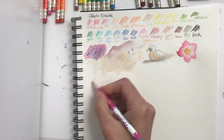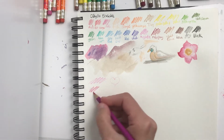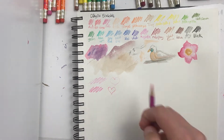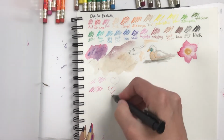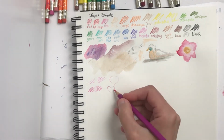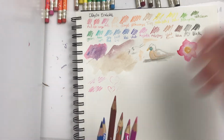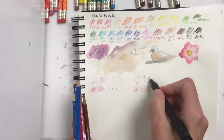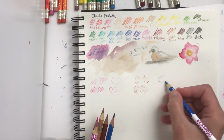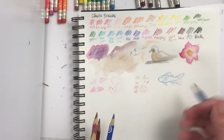Here I'm comparing similar colors in the Crayola Erasable and Kohl Erase. As you can see, the Kohl Erase is superior in every way. The barrel of the Kohl Erase is actually hexagonal. It has some flat surfaces around and is really easy to grip. It's really easy on the hand and arm. It's not incredibly slippery and it's really comfortable. It's smooth and buttery and not at all scratchy, but it's not so soft that it breaks the tip off a lot. Kohl Erases, in fact, are incredibly good for sharpening. They're vibrant and vivid and smooth and easy to use.